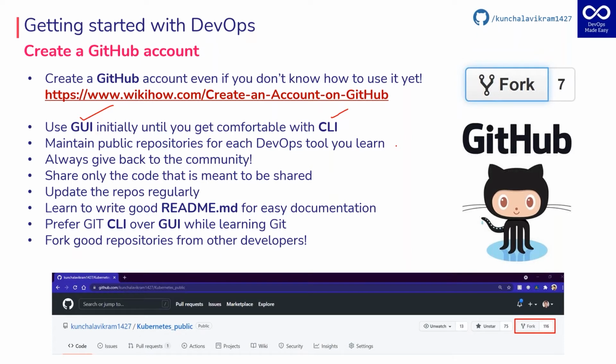Okay, if you feel that you want to give back to the community, you can do that, because this gives you more visibility, right? So let's say that if some other developers find your work very interesting, they will in fact fork your repository, and then in the community they'll come to know of you, right? That is how even opportunities come also.